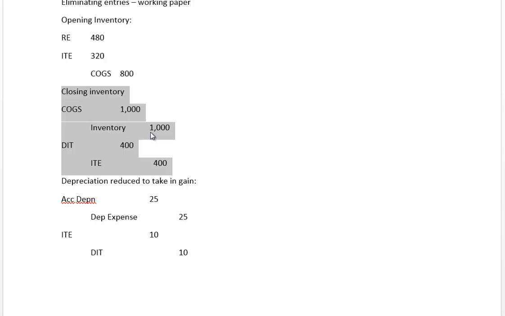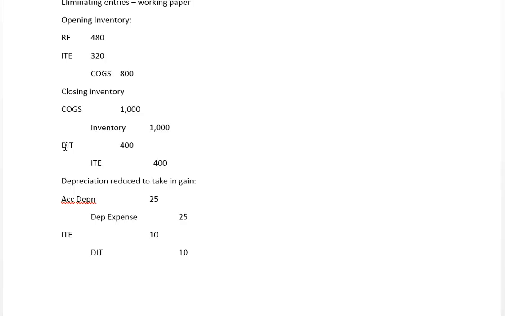Well, we've calculated the pre-tax profit at $1,000. So when we adjust inventory, we normally adjust that to cost of goods sold. And that debit to cost of goods sold would actually be increasing expense, which would do what? Reduce income, which is what we want this year. We want to reduce our pre-tax income, and when we do that, we're going to reduce our tax expense by 40% of that reduction, which is $400.